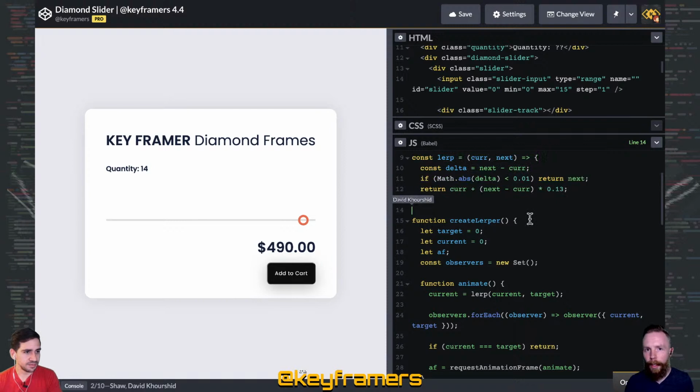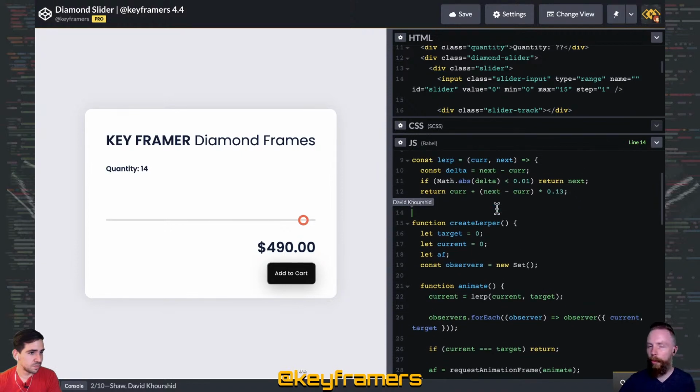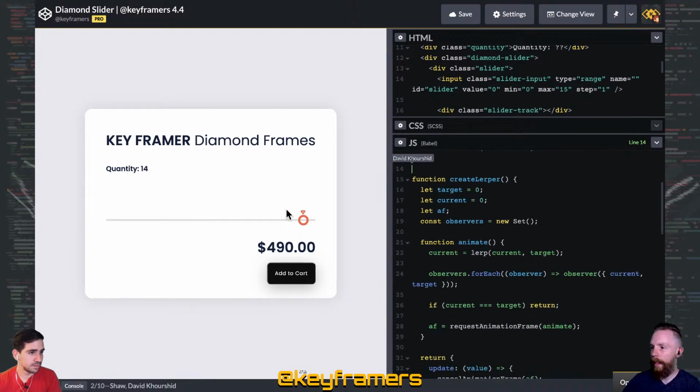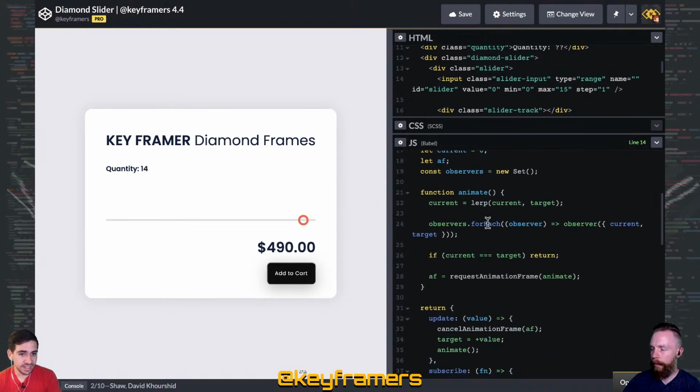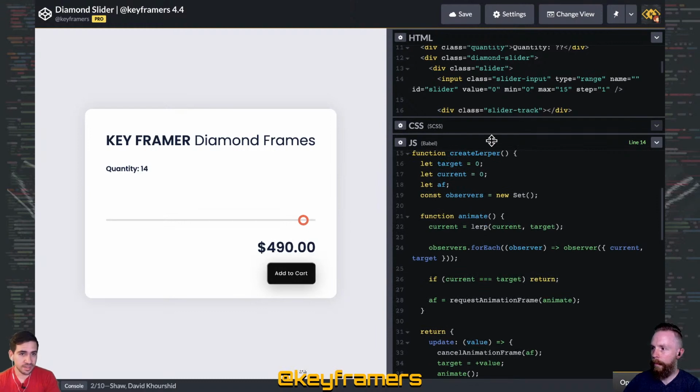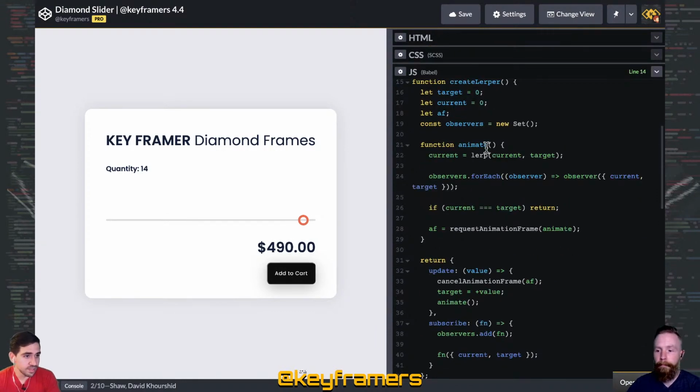Smoothly transitioning between 2 values in a request animation frame loop is essentially where you use lerp to kind of ease things without a traditional easing function. Yeah, exactly. And honestly, lerp, it's a classic. It always looks really, really nice. So that's why it's a go-to. If you see 3JS animations and stuff like that, they're going to use lerp a lot. It's very simple to implement, and it looks very nice.